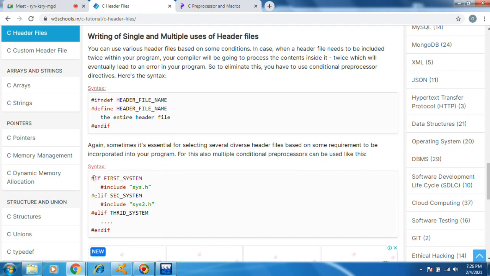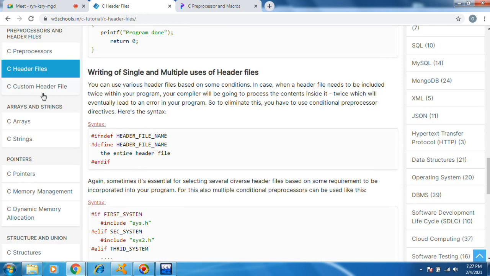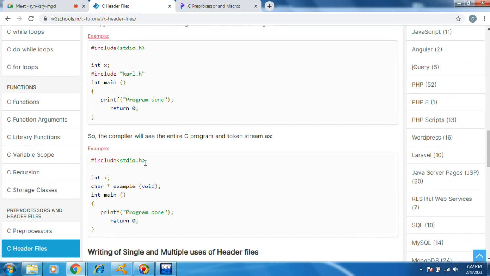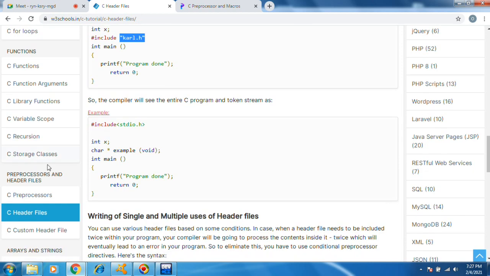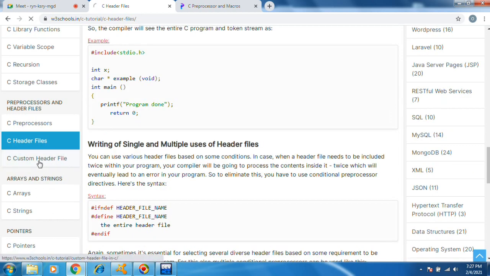And then if the macros are already defined, then include; this is just macro checking. These are called custom header files, user-defined header files.